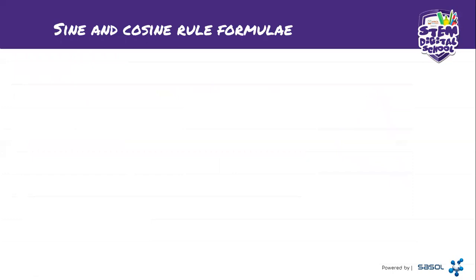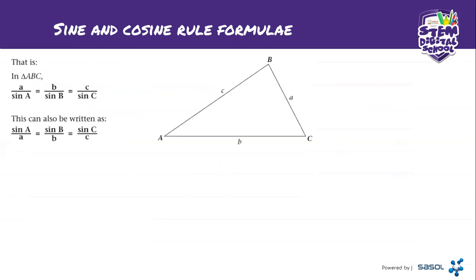Sine and cosine rule formula. All right, first we can see that we're having a triangle, and next to the triangle is the formula that we are using when we are calculating, using the sine rule per se, right? Then what is going to happen on this one? You can see that we are having small a divided by sine A equals small b over sine B equals small c over sine C.